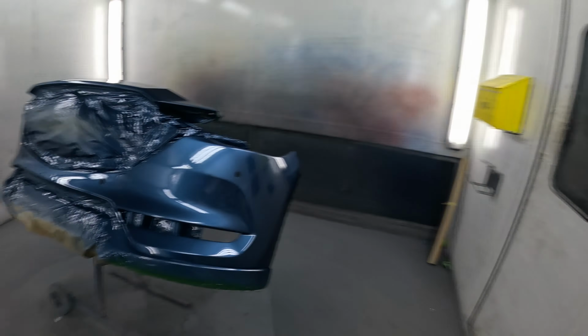The finish is pretty crap, to be honest with you. This has been wet on wetted as well, so it will draw in a little bit, which is an advantage because it matches the Mazda finish even better when it draws in. It's got a bit of a tight orange peel. By no means is it an amazing finish, but it matches the car perfectly, and that's what I want to achieve when I paint a car.